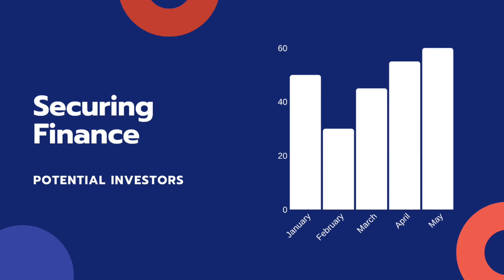Now, the really important thing about a business plan is that it's usually used to secure some form of financing from potential investors, whether that is an angel investor, a venture capitalist company, or whether it's for friends and family who might be lending you money, or maybe you're going to try and get a loan from the bank. But the idea of a business plan is that it contains so much detail and is so thorough that it will help you secure finance from potential investors. This means then that the details you give about your finances have to be very thorough.